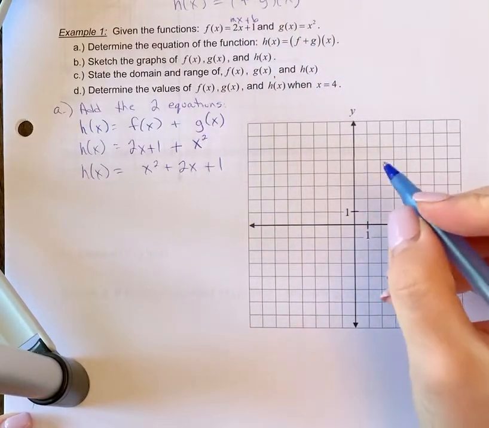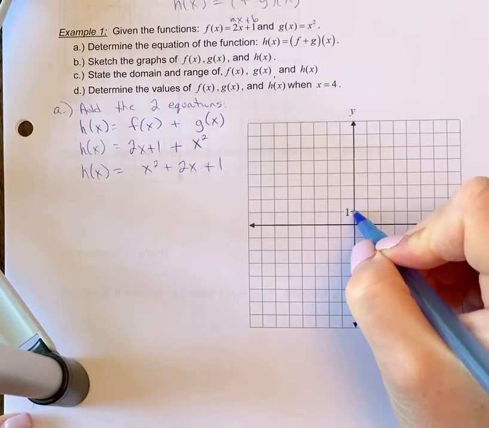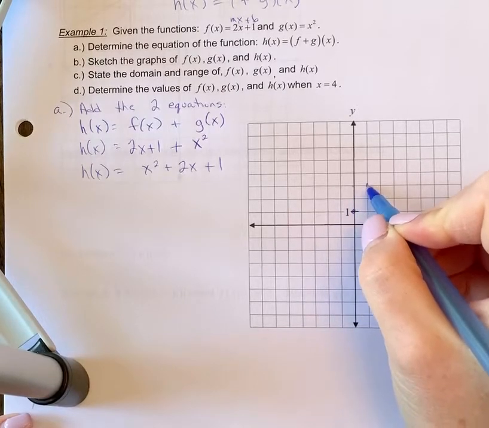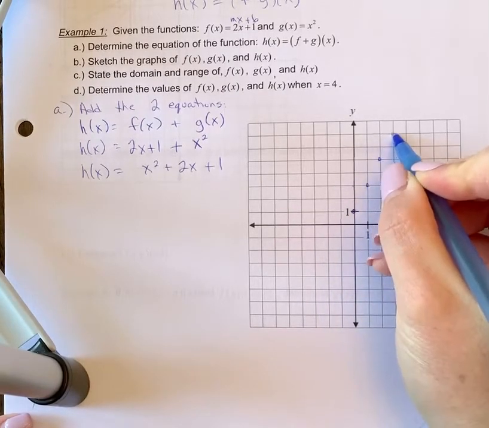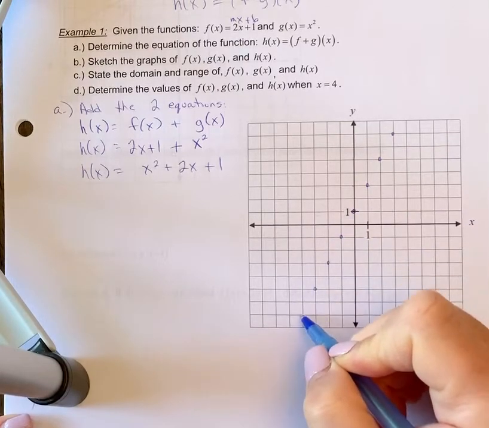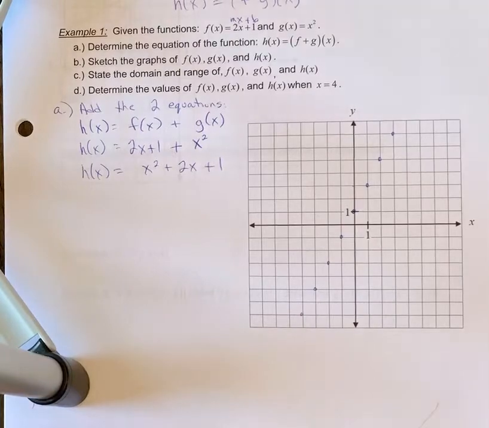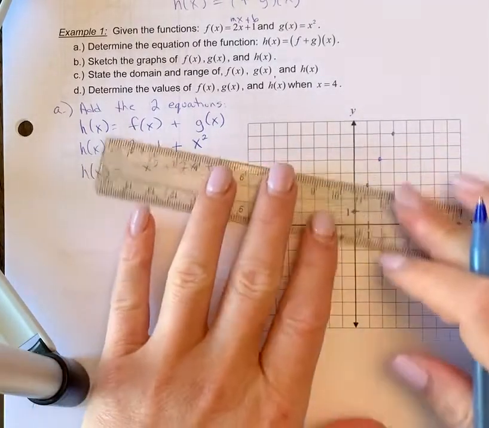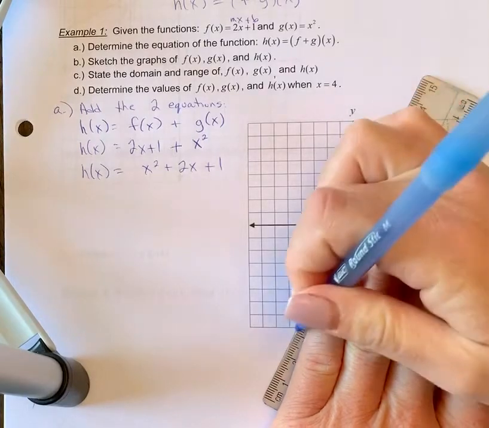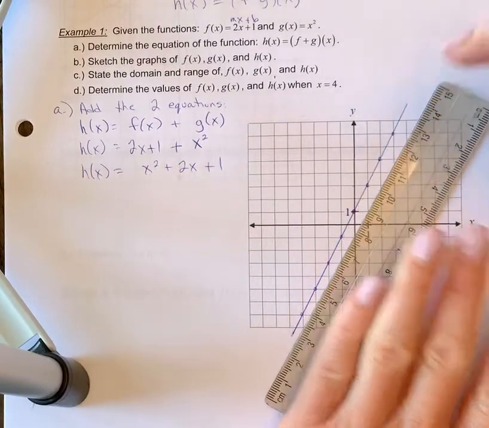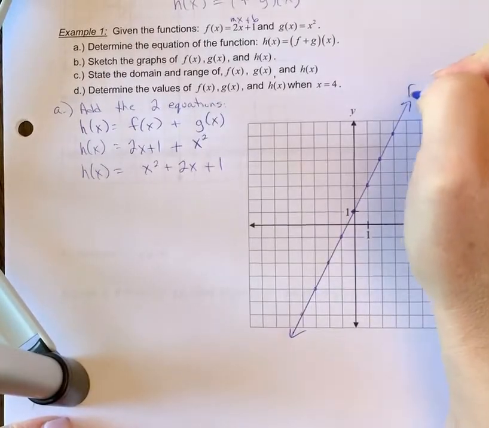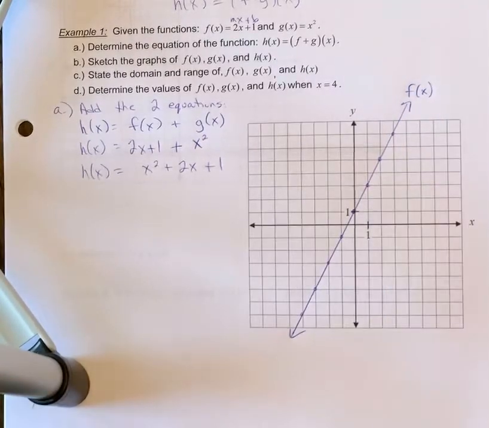So we have our scale in here already. So we're going to put 1 as our y-intercept. Our slope is 2, so we're going to count up 2, right 1, and I'm going to continue that pattern. I'm going to go that way to the left as well, continuing that pattern just so I can have more points to connect. And we've got our f of x function, which is our straight line that we're going to draw. We're going to draw these on the same grid, so it's important to label each graph. So this is going to be f of x.